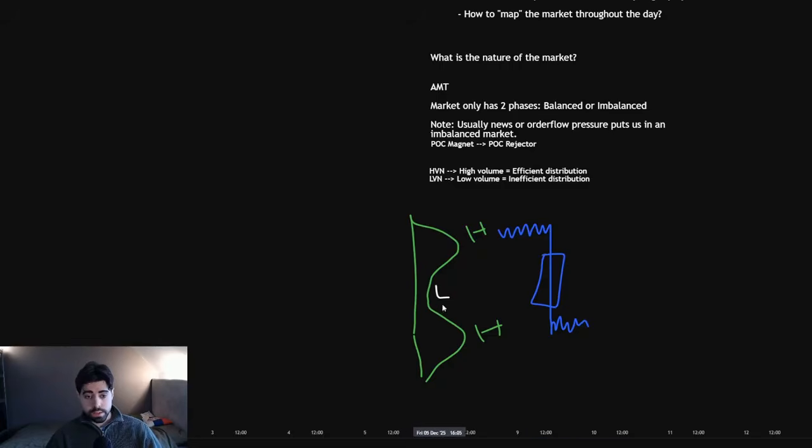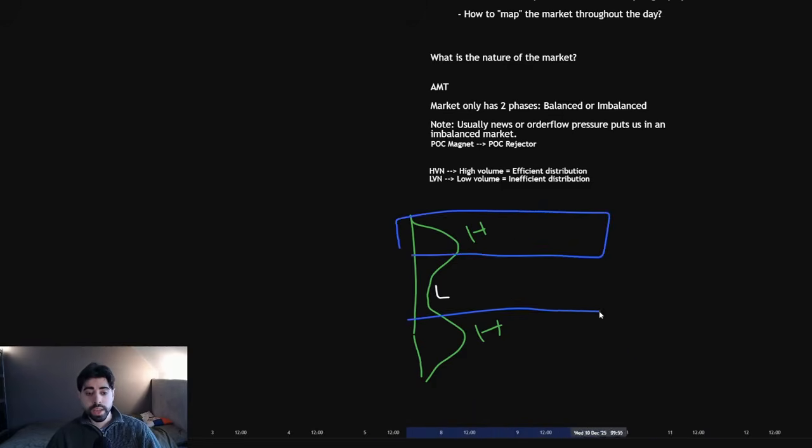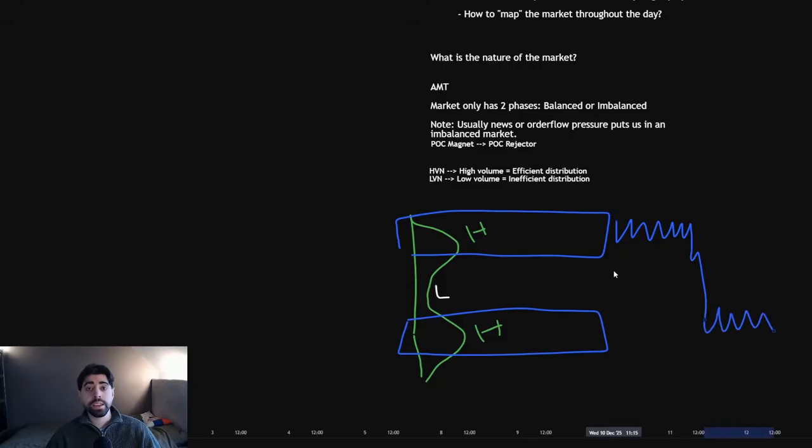So what's the point with this? These low volume nodes usually get rebalanced because the market comes up and has to finish the job before it maybe continues. That's the first thing. The second thing is a high volume node is a high protection zone. So what I'm trying to say is price usually stops in them, whilst a low volume node is a low protection zone, meaning price usually goes fast through them. So see it like this: we are chopping, ranging, then when we break below, we move fast through them. And where will we stop? Well, most likely on a high volume node, we will chop again. So that's the key difference.